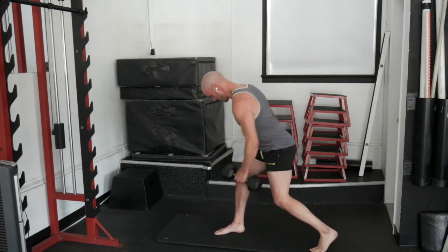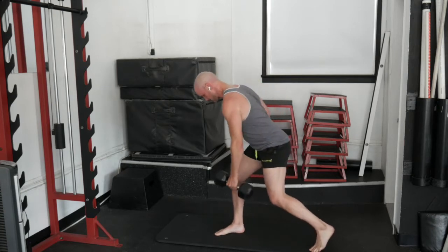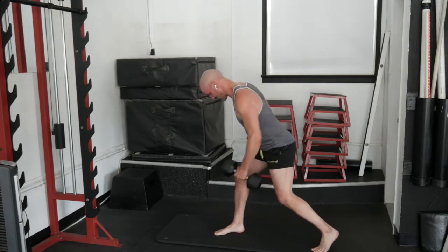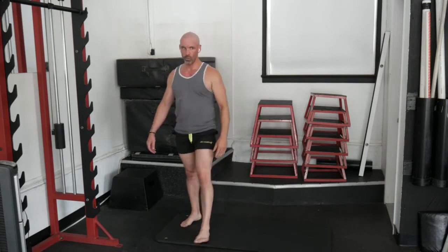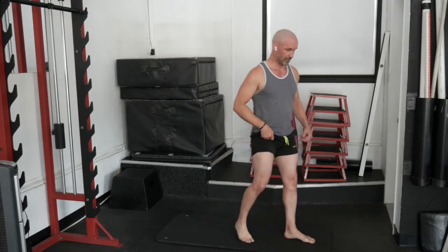1, 2, 3. Breathing. 4. The shoulder blade back. 6, 7. Come on. 9, 10. 2 more. And 1, 2. At least it's a good 20 seconds, unless you're still getting your 12 in. If you are, keep going. We got 15 seconds.